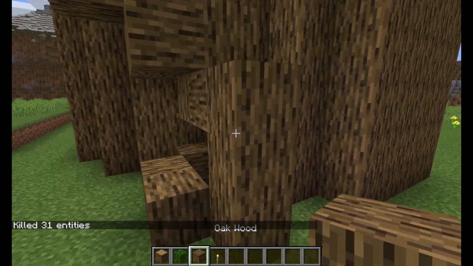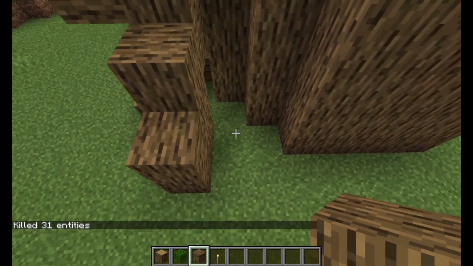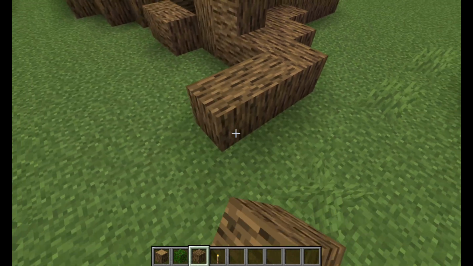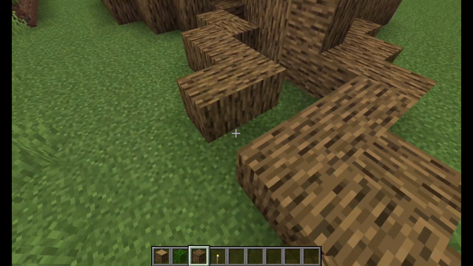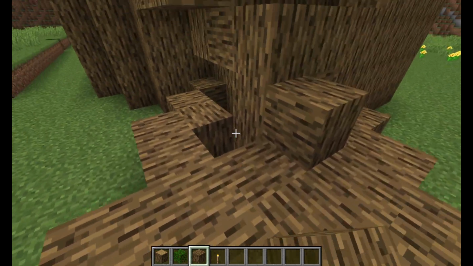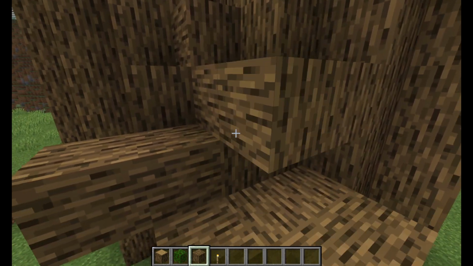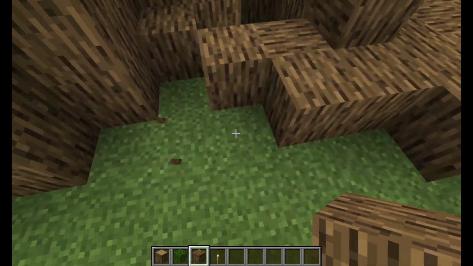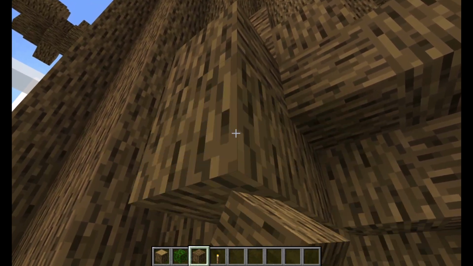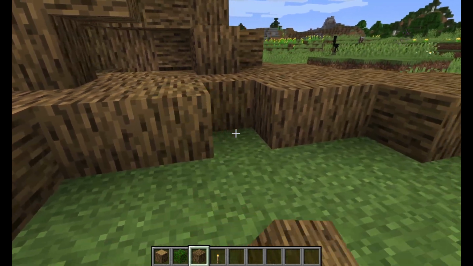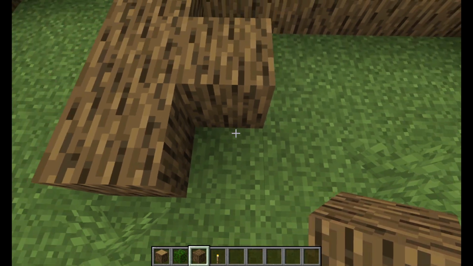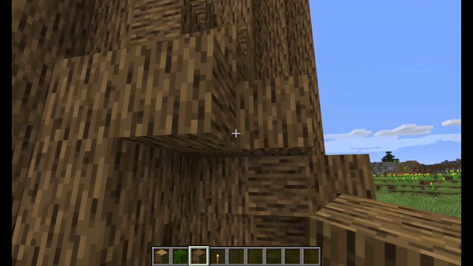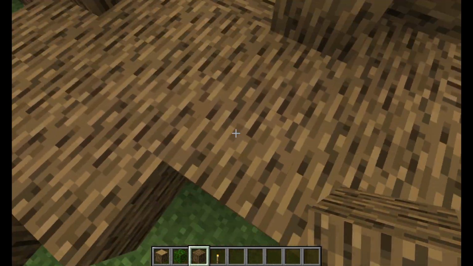All right. So we're working on this root. We need it to be very connected to the tree, and we kind of want to make it like a wedge. Now these roots, you can't necessarily spam it the same way that you do with the branches. You gotta kind of think about these, because if you're doing this in survival, you're not gonna have the ability to place them this quickly that I am.